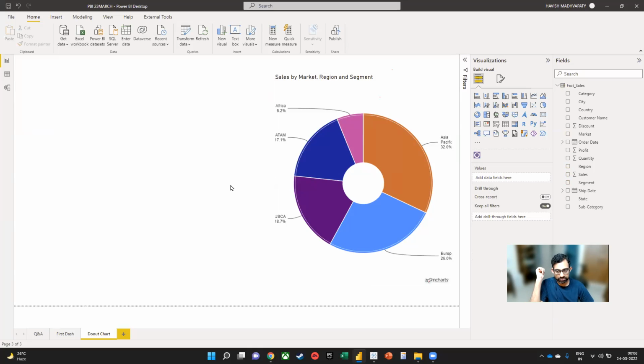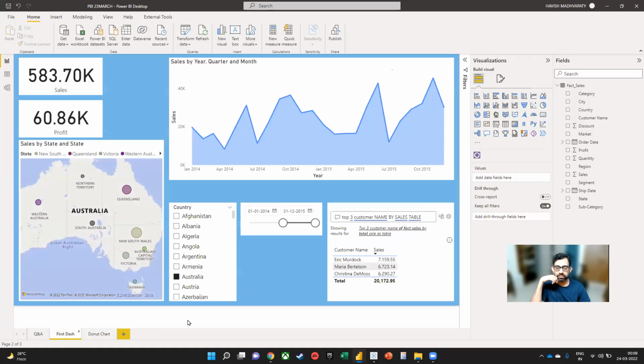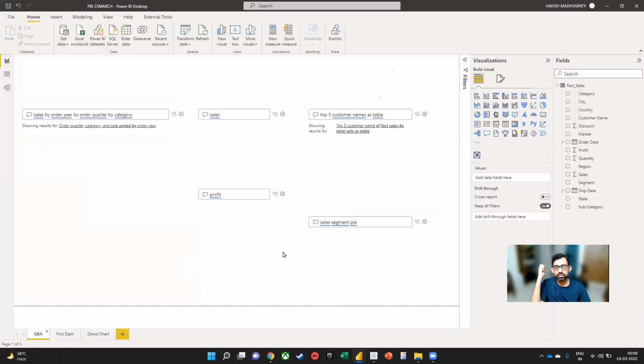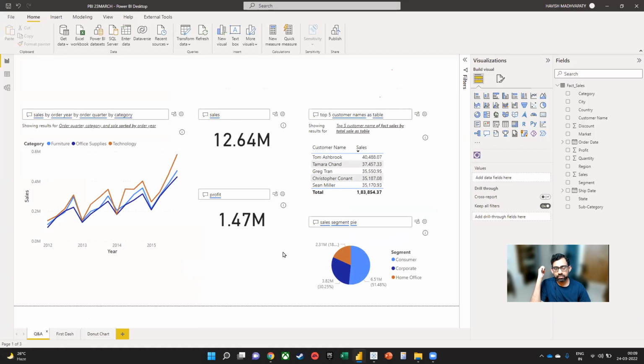Sir, last question is a very silly question. Sir, can you show once again how in the format there? Can you copy the table once again? Sorry, field. Actually, I am unable to do that. Can you say once again? What is it that you want me to do? Sir, can you go back to the format option in the Power BI? Format for what? For one of the visuals or for the page? Sir, first of all, before that dashboard, you can select the sales and profit in the Q&A. First you take the sales. After that you take the profit. Then you copy that field. That's why I want to ask that part again.